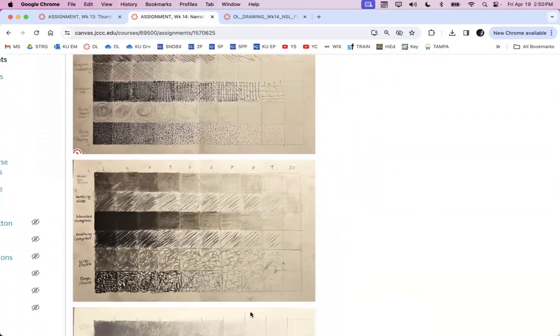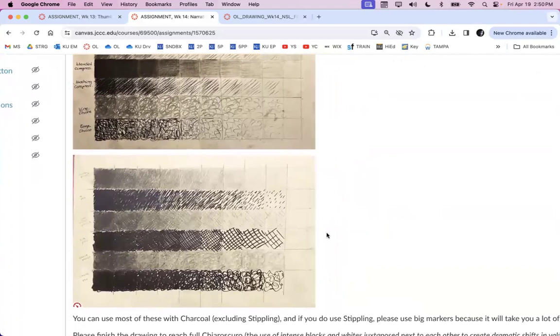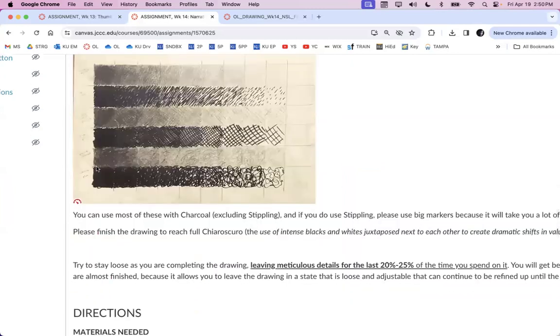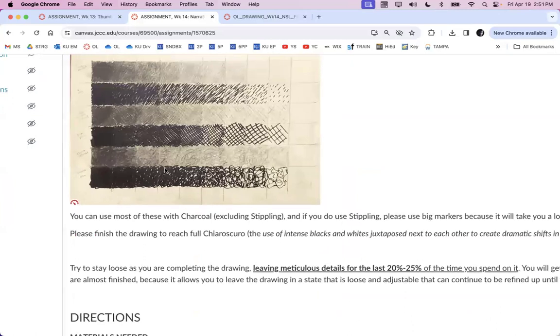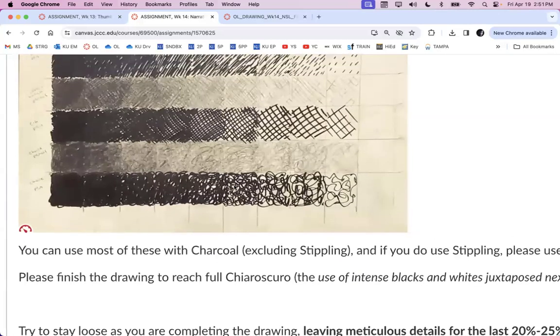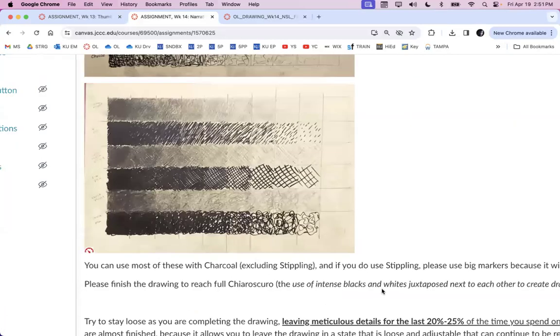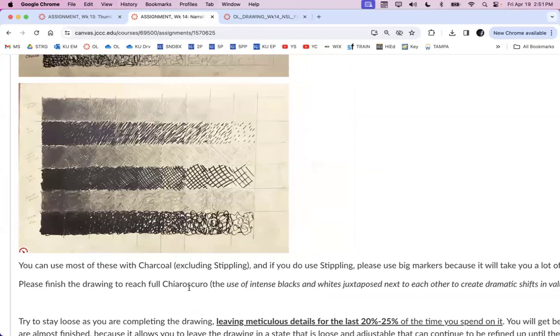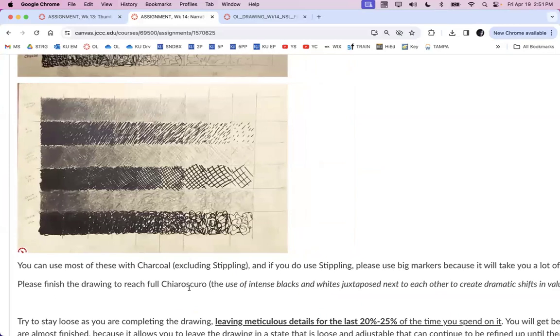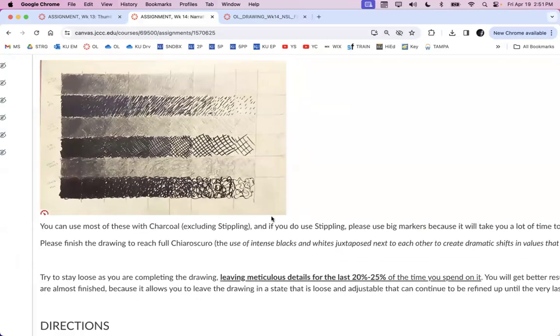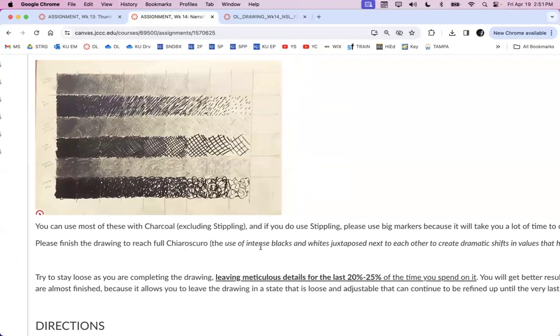You can use any of these techniques, or different approaches to mark making. If you are going to use ink, I would say start in pencil, because once you put the ink down, this is all Sharpie, it's not going to come back up, obviously. You don't want to ruin your drawing or make marks on your drawing unless you know where things are going to go. I would also say do a test on a separate piece of paper. Use a page in your sketchbook, or pull out another piece of drawing paper and fold it in quarters instead of having to buy a sketchbook.